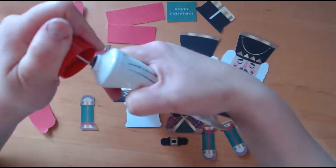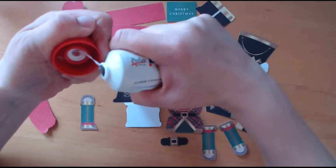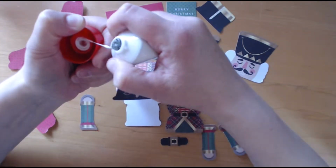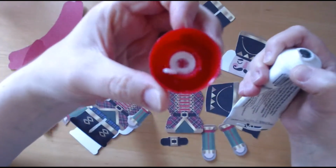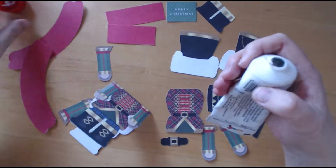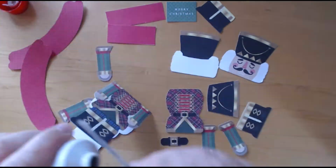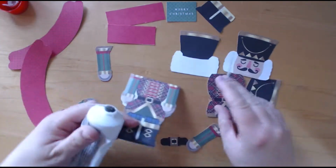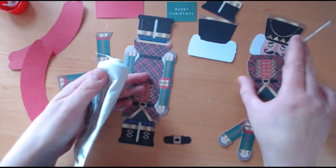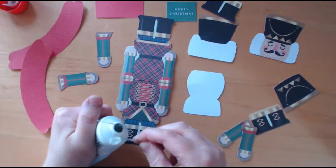And this is very odd, it's actually stuck. Half the screw top has got stuck into the lid, and I have never had that happen before. Now obviously that's not going to go back on the tube now, so I'll have to figure out how to store it, because there's a reasonable amount of glue left. And I'm just using a pin to apply the Pinflair to the back of the items.